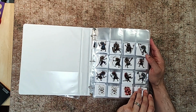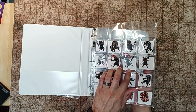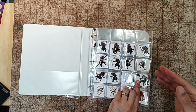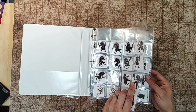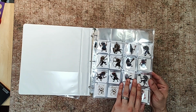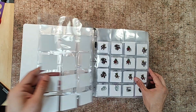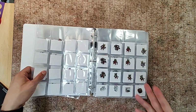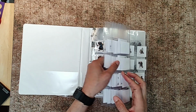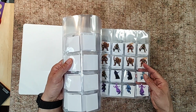So these are some generic ones that I have that are not made for any specific game. These are skinny minis. You can see I cut out a little piece of cardstock and put it there, because otherwise you can see from the front all the way to the back through their transparent stuff. You can keep them organized. You can keep them from scratching each other. When you need a dwarf, you turn to your dwarf page. When you need a goblin, you turn to your goblin page. Holds everything very nice, neat, in order. Makes it very easy to flip through and grab the faction that you need. Skeletons, orcs.